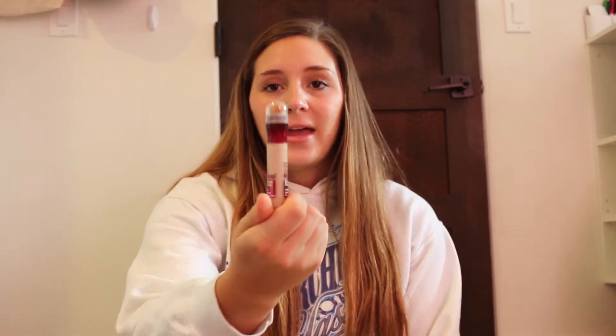The last thing I tried was the new Instant Age Rewind pen — it looks like this. I'm sure a lot of you have seen it if you're active in the YouTube beauty community. I thought it was great. Some people say it's cakey, but I don't think it's cakey — I thought it was fine, especially if you blend it in right after you put it on.